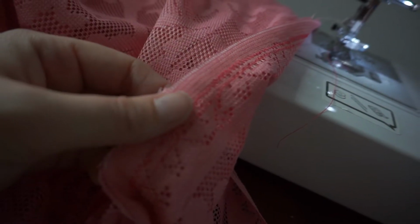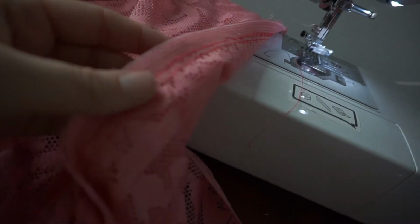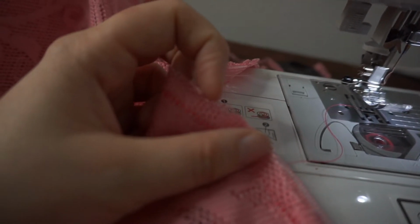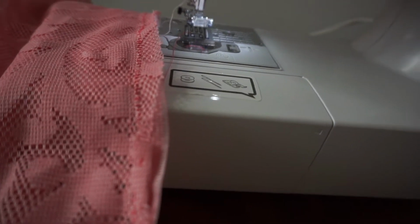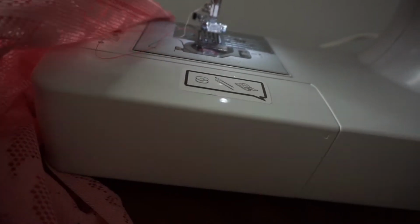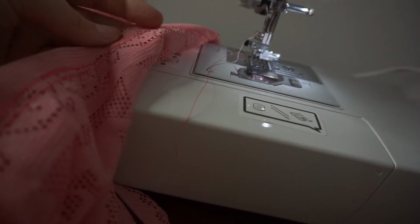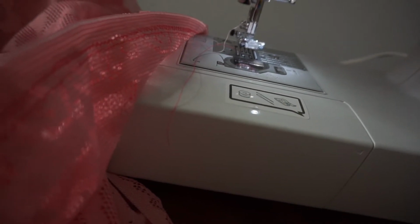If you're not doing a dress using fabric that will fray, then, see what I mean, the fraying is already kind of starting to fray. See? Can you see that? Yeah. If you're not using any fabric that will fray, then you don't have to worry about that stuff if you don't want to, but again, it's a seam that is front and center, so choose wisely.